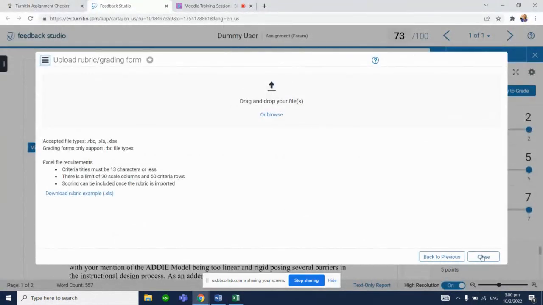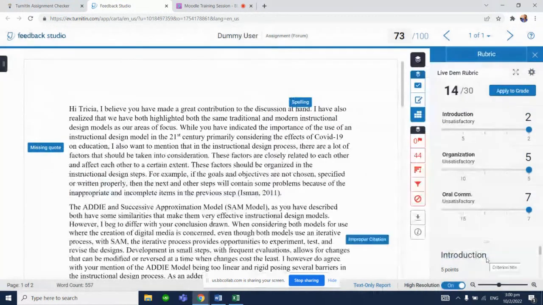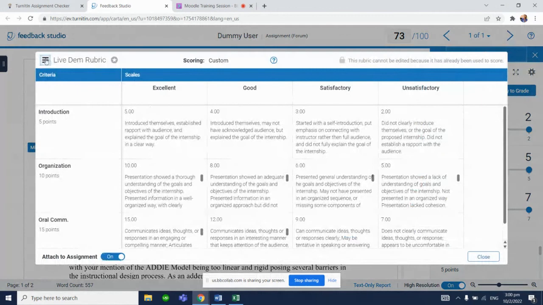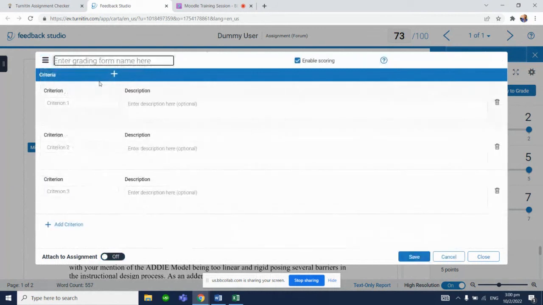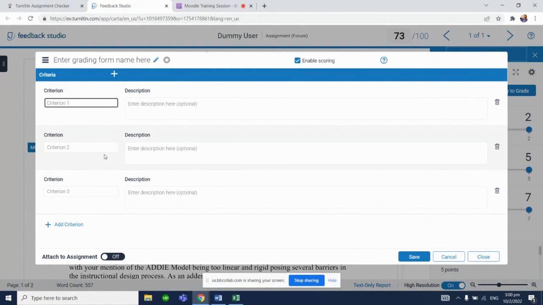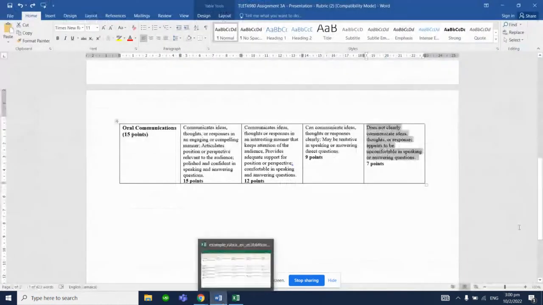All right. Okay. So I'm going to close this now. Let's quickly look at the grade form. So I had mentioned earlier, the grade form is much simpler, much more basic, and it's free form, and you'll see why. So I'm going to click on the gear icon, click on the option to create a new grading form. So we just looked at rubric, so grading form is the second option, and I'm going to just use the same thing that we just used, the same rubric here.